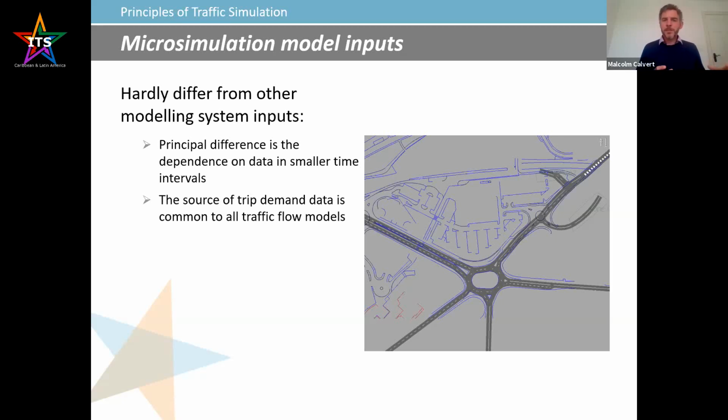This is because when you're modeling a microsimulation model, the time really makes a difference. And you'll probably know from your own experience, traffic networks can change very quickly depending on the time of day, because the demand can increase. And so what we do with a microsimulation model is we profile traffic demand. So we get these peaks and troughs. And so when you're collecting data and inputting that into the model, you need to really collect those peaks and troughs in your data to create a robust traffic model.